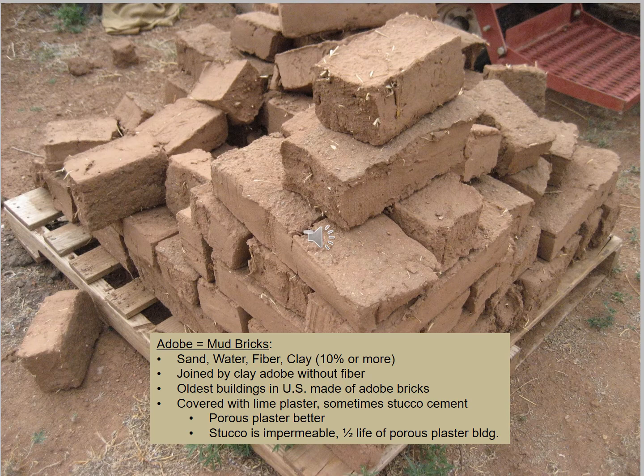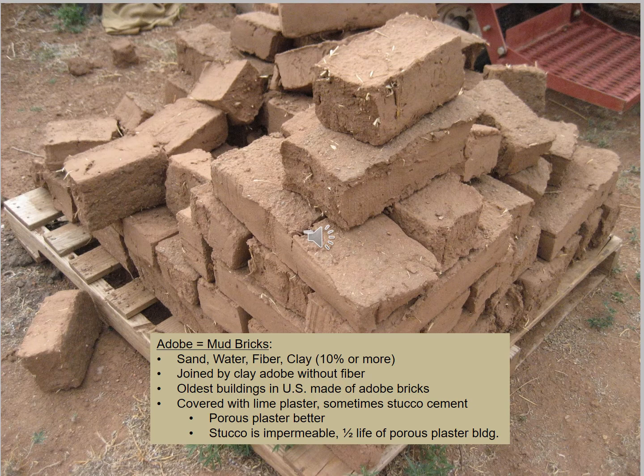A plaster is sometimes what we think of as called stucco now, but the plaster in the old days was just sand, adobe, and water, and a little bit of really finely ground fiber. And then that would be painted over, and it kind of had that white, smooth look that we call stucco now. The difference is stucco is made from a cement base, and it's impermeable and doesn't breathe.